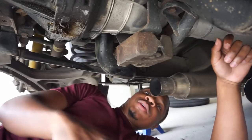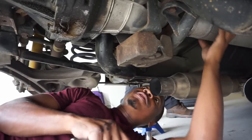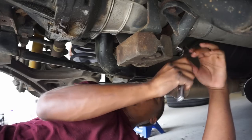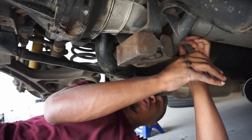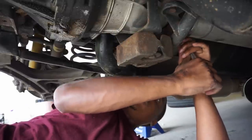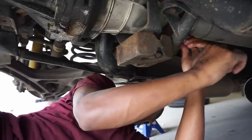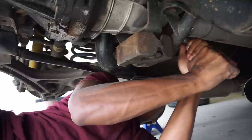One thing to be sure of is to try to put your car in gear whenever you're breaking these drive shaft bolts so it won't move, and then you're just going to have to keep putting it in neutral, put it in gear, switching them out whenever you are trying to break the bolts and loosen them, because you're going to want to spin it whenever you're changing bolts.